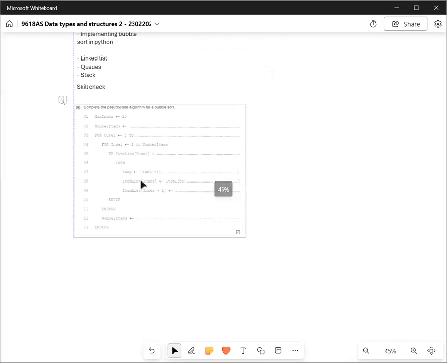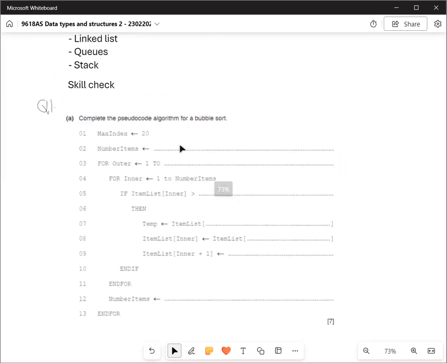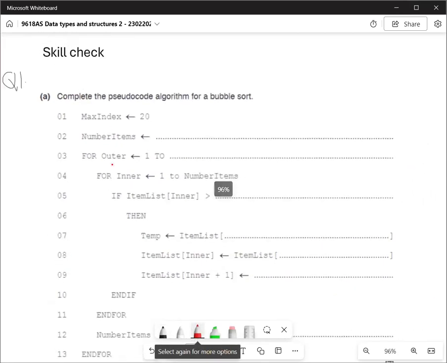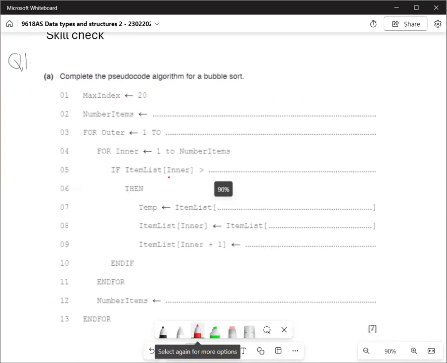So first you have the max index, right? And then you have something about number of items. For outer 1 to something, then for inner 1 to something, right? If this is more than something, then you do something and end if, right?